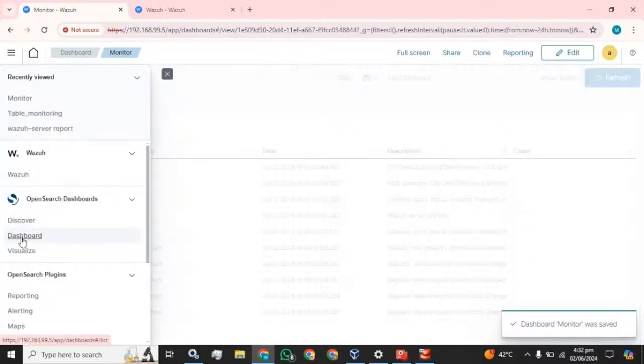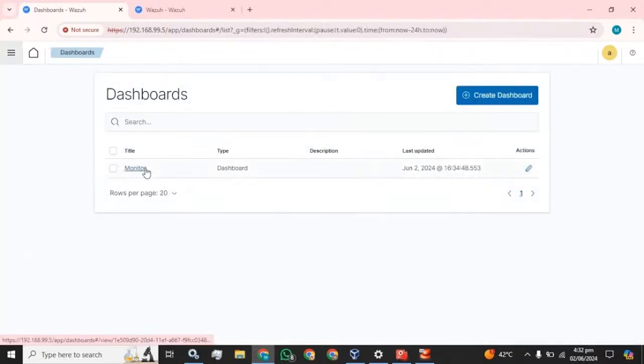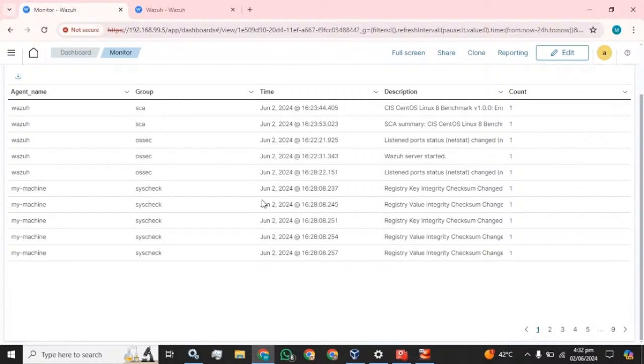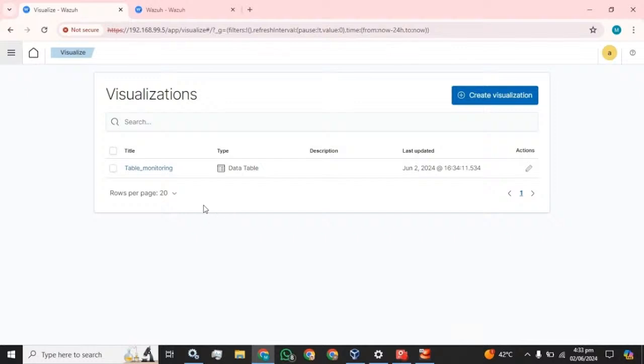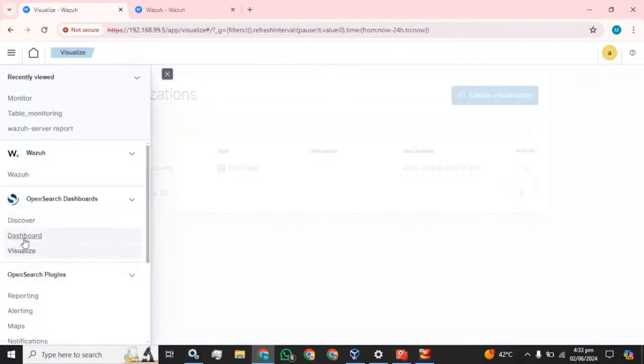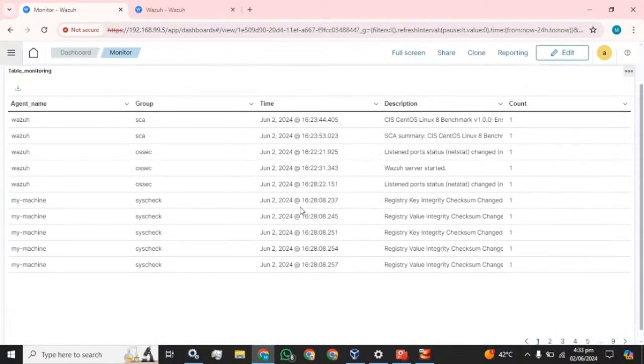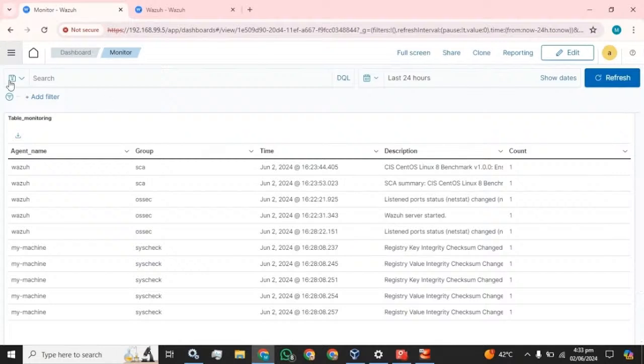Now the dashboard has been successfully created. I have just mixed up the things. Initially we have to create the visualizations, then we have to add these visualizations in this dashboard.